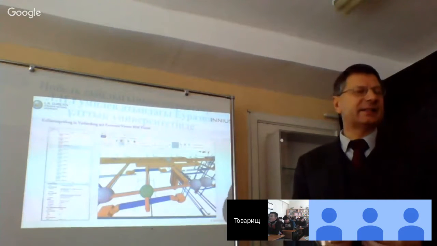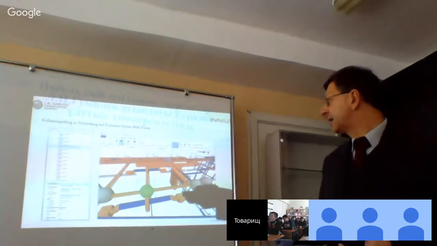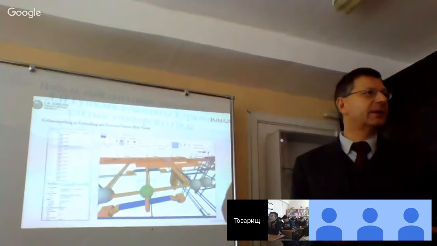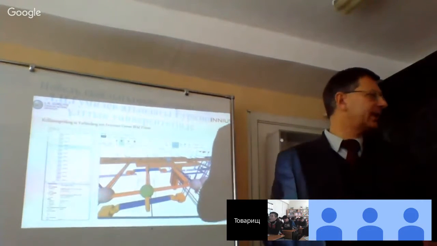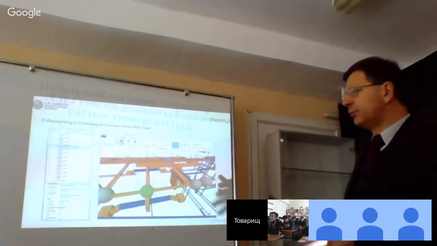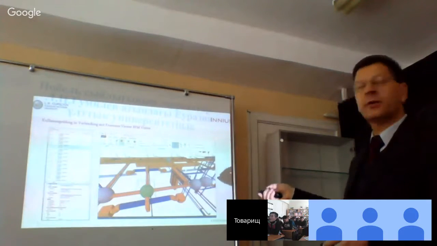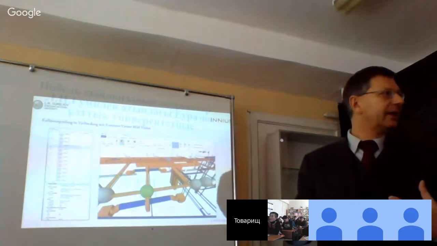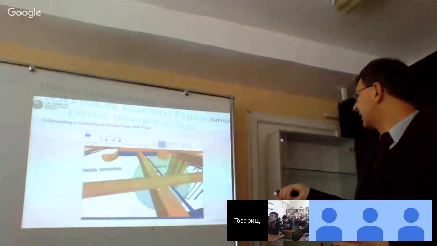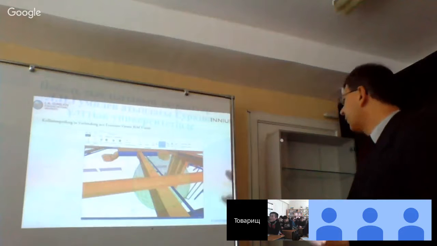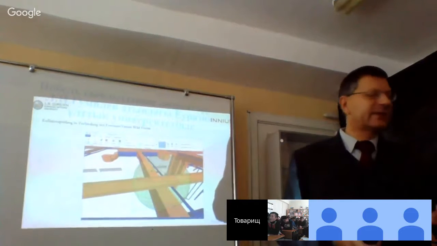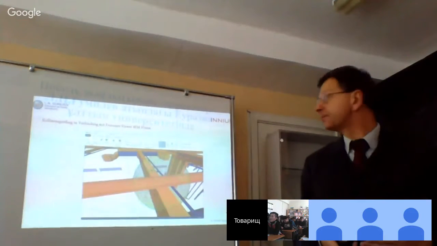BIM gives you this possibility. We add the information from the clash detection as a property to the model. That means you go to the model and you say, show the clashes. And if you choose, in this case, this clash, the model is moving and the clash comes to the middle of the window. Then you see there is something, and you make it transparent, and then you can look to the inside what is here. So it helps step by step to improve the process itself and to come up faster.